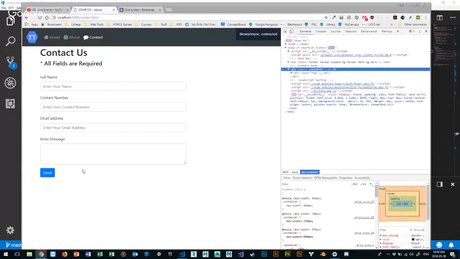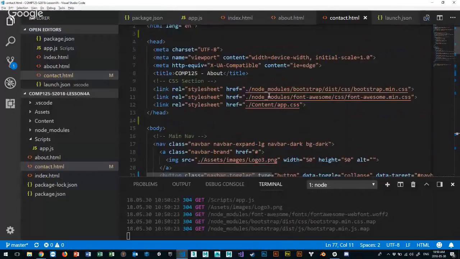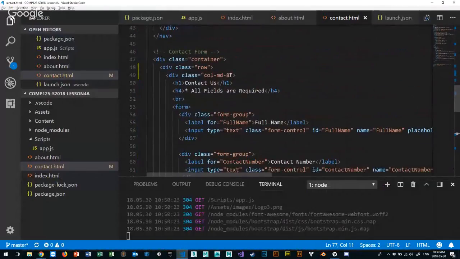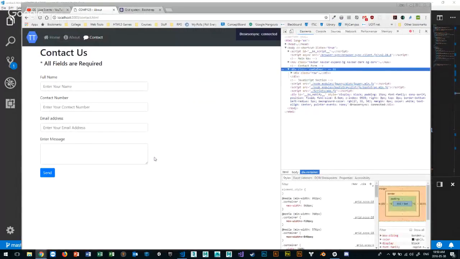All right, so back to this. This is what it did. Notice how the actual form now only takes up 8 columns. Maybe this is too big. Well, let's go back. I haven't centered it or anything. All I'm doing is specifying how much my content should take up. So going back to this, I said 8. Let's go to 6 and see what it does. So here's 6. Is that better?